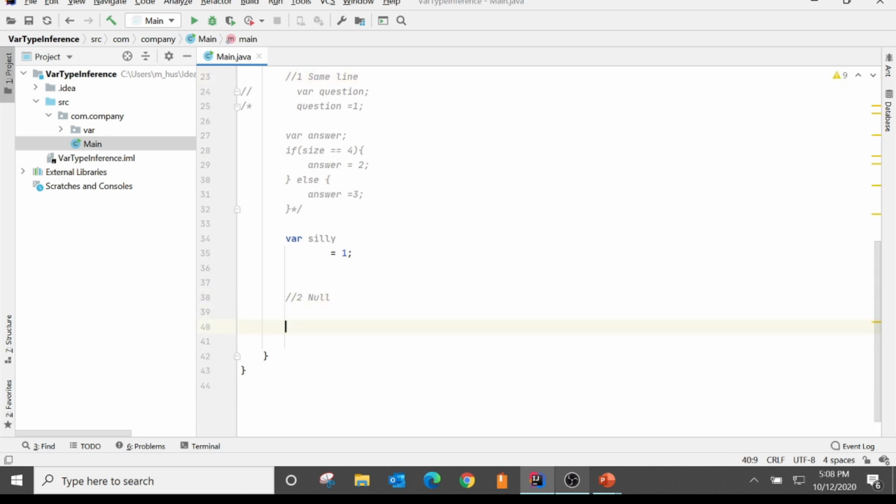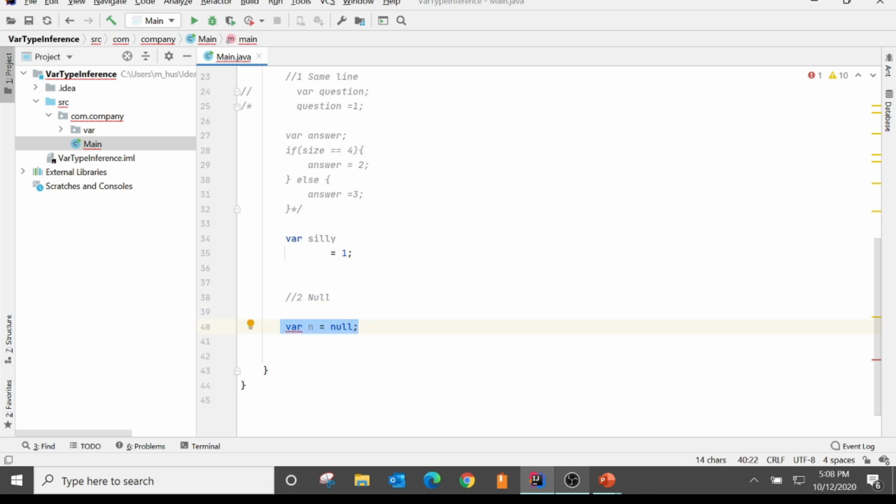If I say var n equals null, you cannot assign null to var, because the compiler asks what is the type of this variable.